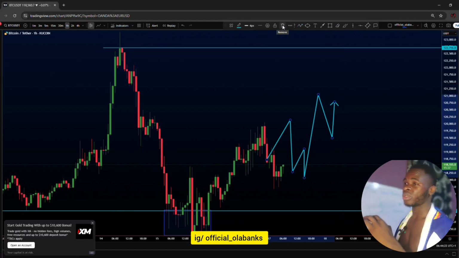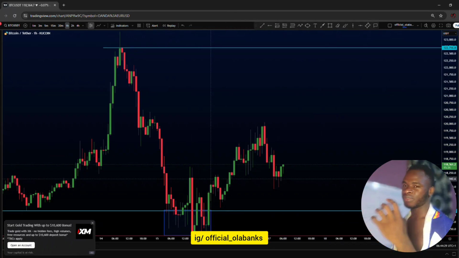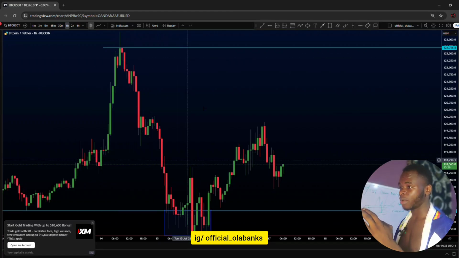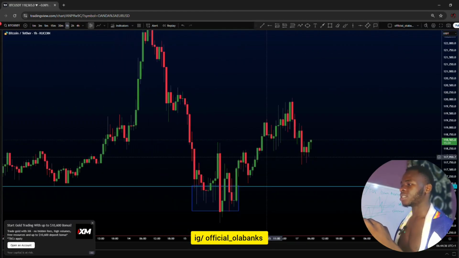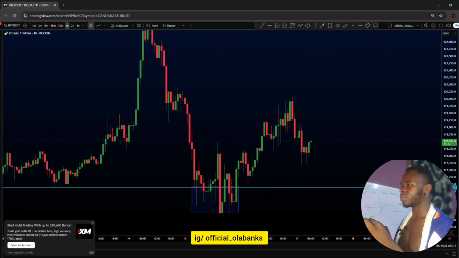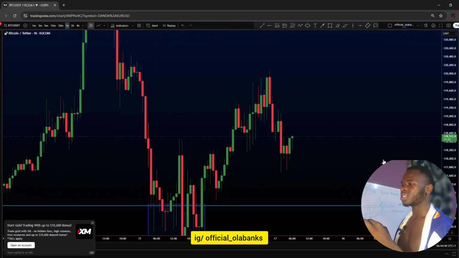That's basically all about top-down analysis. You feel me? Create a template for yourself, which is to find that zone to zone or from level to level. You will find our template now. Now let me just give you guys a quick analysis. So the market is going up now.